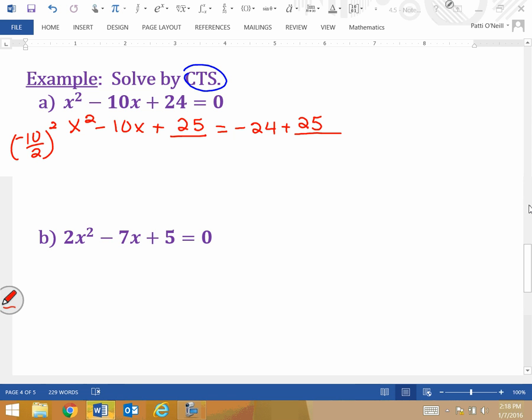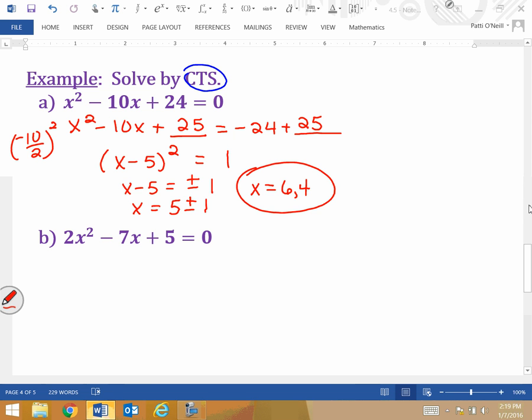We're going to factor the perfect square trinomial into x minus 5, that quantity squared, equals the simplified right-hand side, 1. And now this looks an awful lot like what we did in the first 2 problems. In order to solve this, we'll square root both sides. x minus 5 equals positive and negative 1. And then x will equal 5 plus or minus 1. Simplifying that, x equals 5 plus 1 is 6, and 5 minus 1 is 4. So these are the 2 solutions for that quadratic through the approach of completing the square.